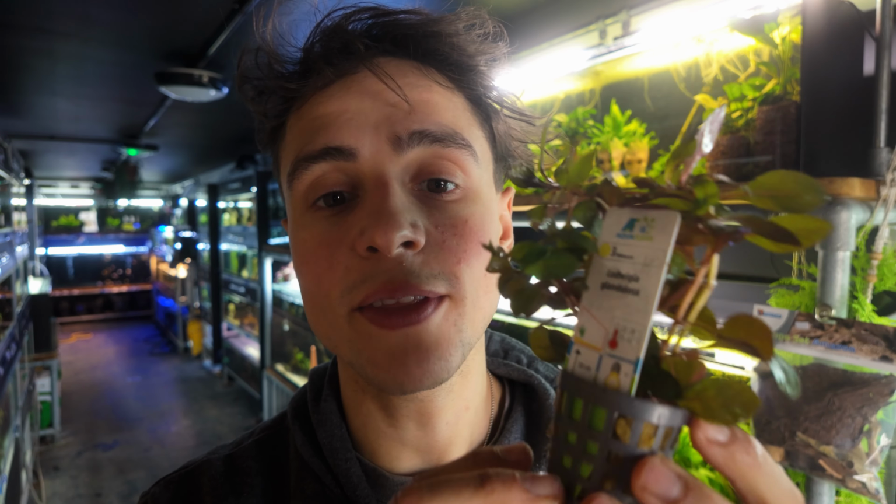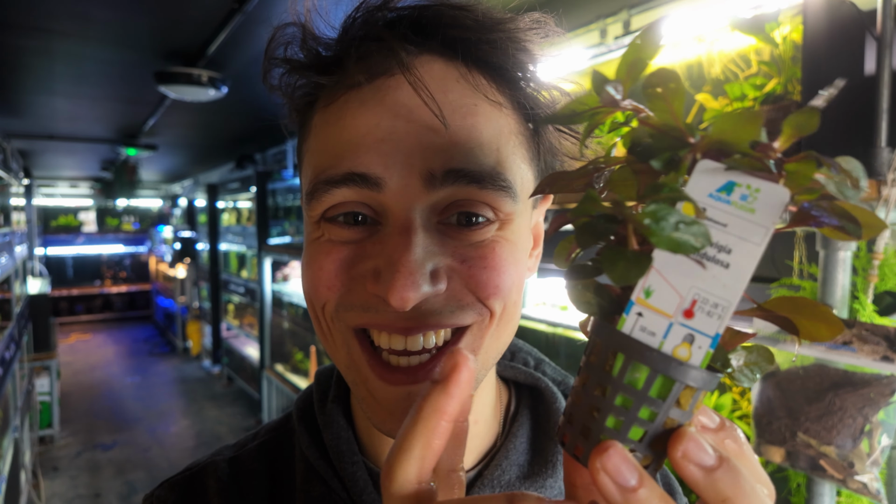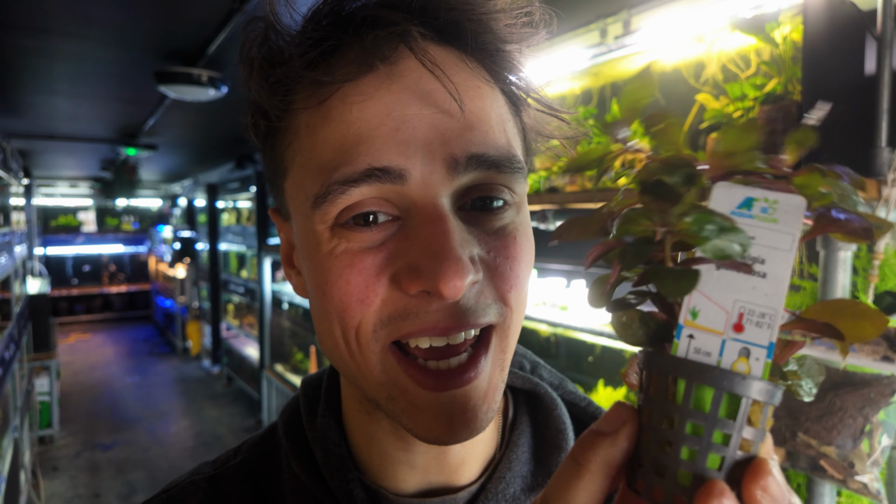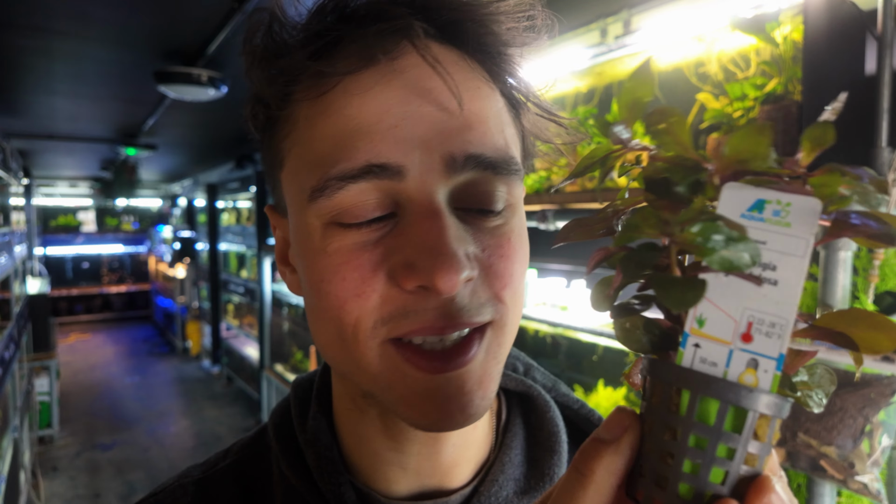It's a plant that I've never actually kept myself, and I'm going to be setting up an aquascape with it in the next couple of weeks. So if this doesn't sell, it's going in an aquascape of mine. I'm really excited by it. I think it's a gorgeous, gorgeous stem plant.